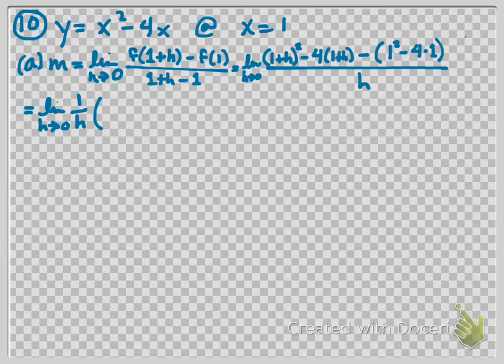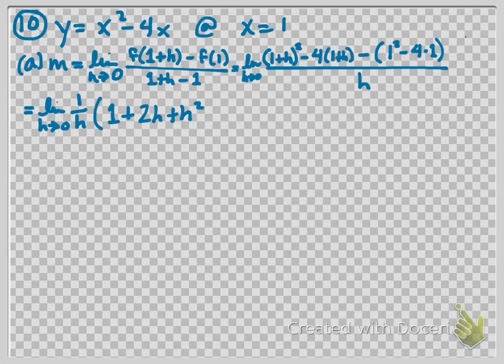And this is very important, because if this thing that's about to happen doesn't happen when you're doing one of these problems, you're doing it wrong. Stop here and figure out what you did wrong, okay? Because it's probably some silly little algebra thing you messed up. All right, so I'm going to take a big deep breath. What is 1 plus h squared? Yay, 1 plus 2h plus h squared. If you can't expand a binomial that quickly, you are behind and you need to catch up.